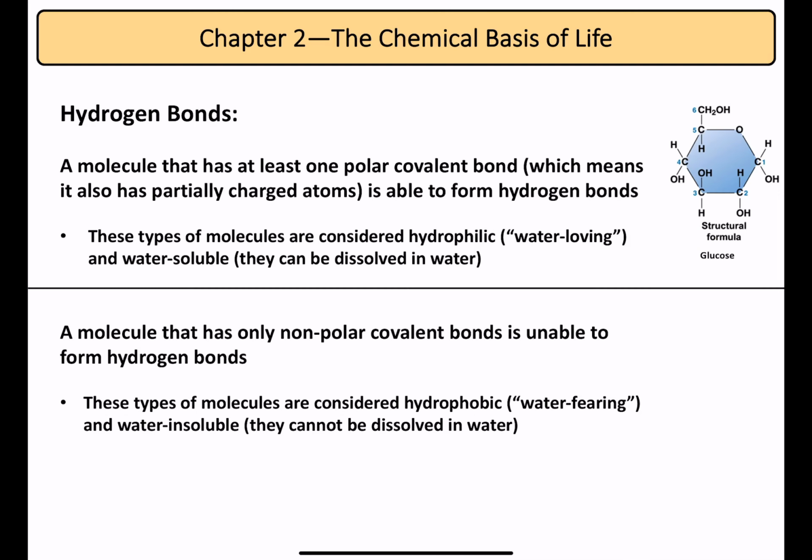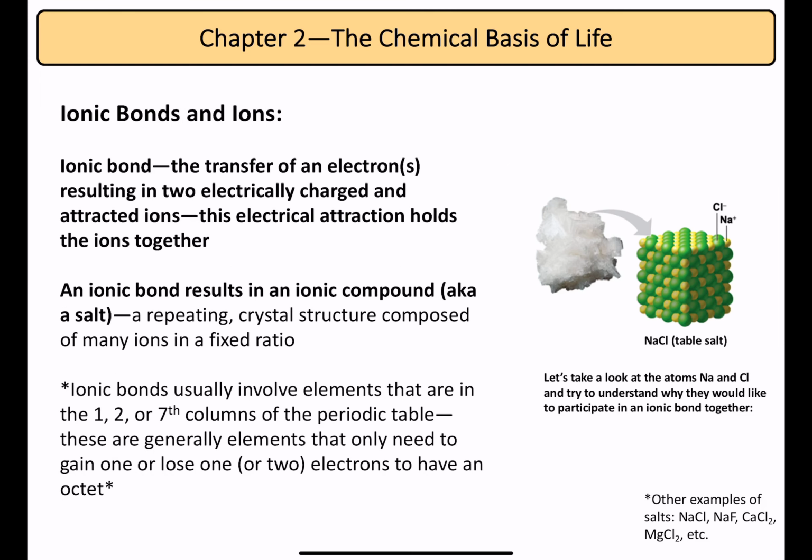So, I'll say it again. Really important slide if you can understand these basic concepts here. And now we're ready for the third and final, I guess fourth. We went over polar covalent, non-polar covalent, hydrogen bond, which is not really a bond like we said, but now we're ready for ionic bonds, the type of bond that holds together salts.